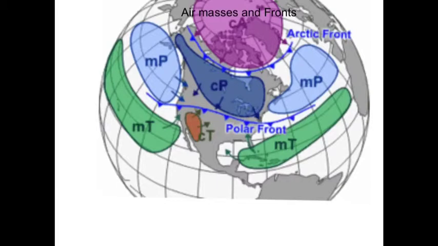Air masses and fronts. An air mass is a volume of air defined by its temperature and water vapor content. A front is defined by its transition zone between two air masses of different density. What is a warm front, and explain which cloud type often develops along this front.